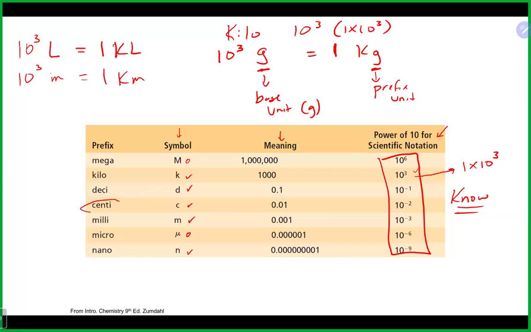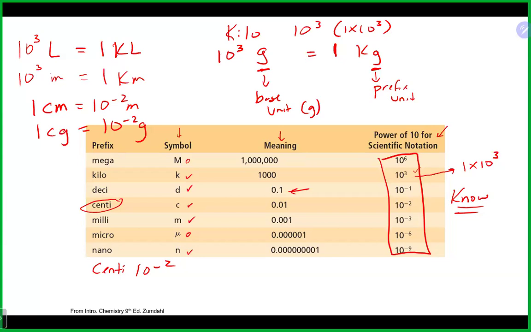And it works for this as well. For example, centi here is 10 to the minus 2, which is basically that. And what that would mean in 1 centimeter, which is the prefix unit, there would be 10 to the minus 2 meters, or 1 times 10 to the minus 2. In 1 centigram, there would be 10 to the minus 2 grams. So it's really important to make sure that you sort of understand how to use those properly. Like I mentioned, it's a really, really common error that people make all the time, sort of flipping those the wrong way. Any questions on that?